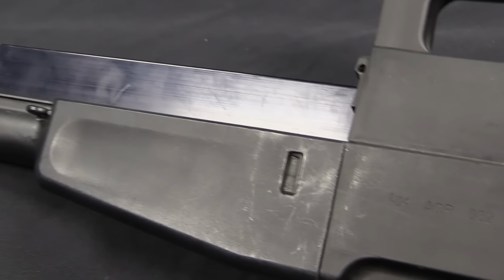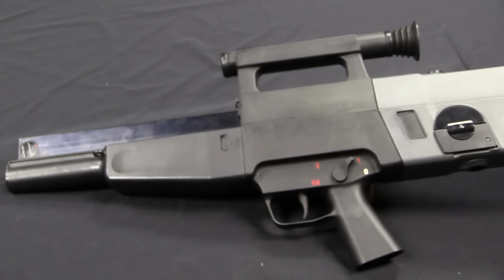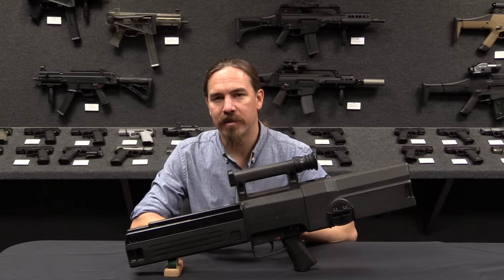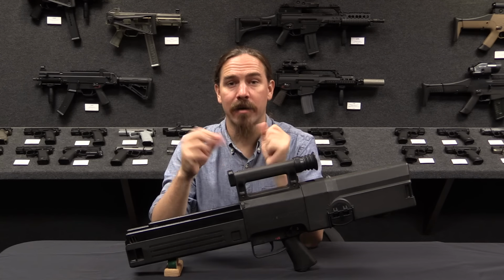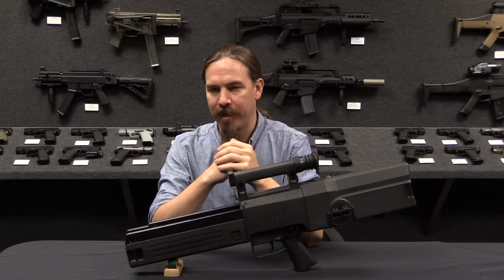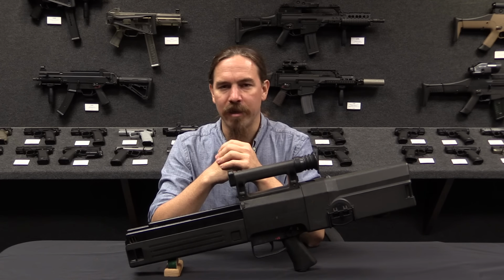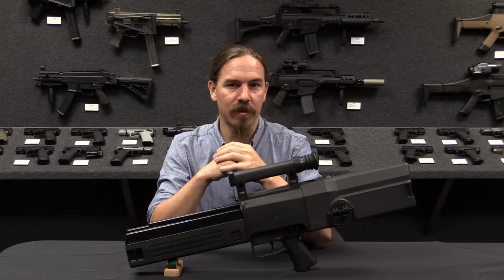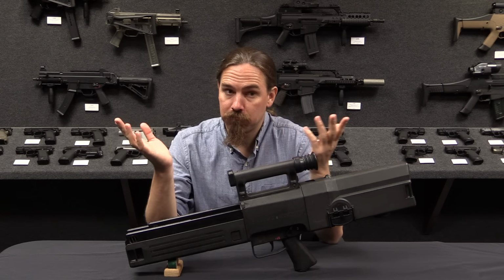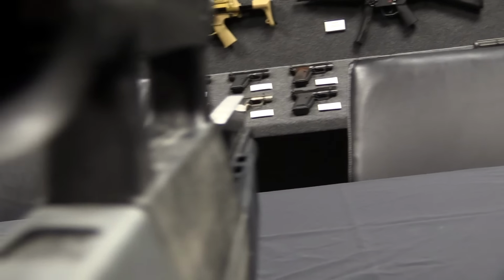I should point this out for folks who aren't intimately familiar with caseless ammunition. The way this typically works is instead of having your powder as, well, powder or flakes or balls or various granules, instead it's compressed together into a single hard block. It's waterproofed, hardened as much as can be chemically done, and then you embed a bullet in the front and a primer in the back. In theory, the primer goes flying out the barrel with the whole projectile. The bullet, of course, goes flying out, and the powder just goes away, so there's no need for a case. That's how this is, in theory, supposed to work.